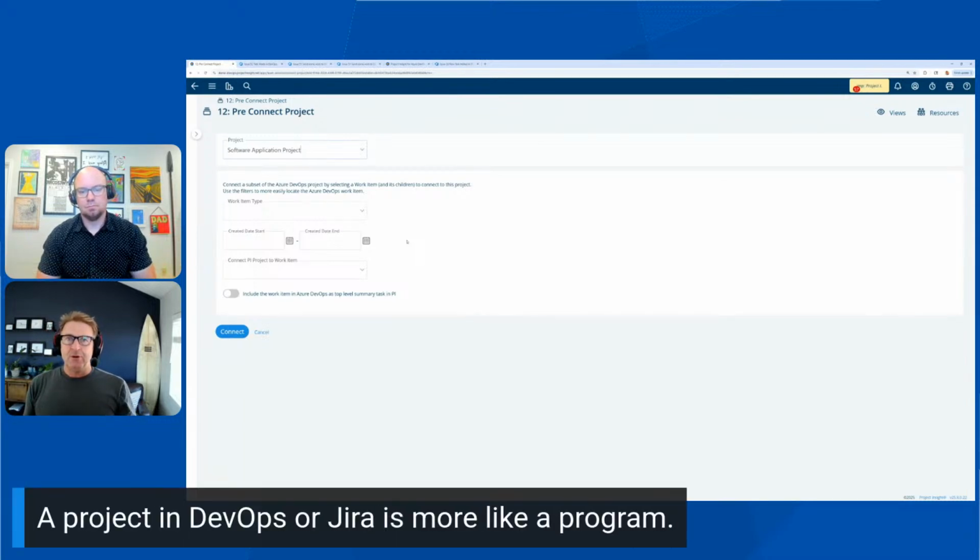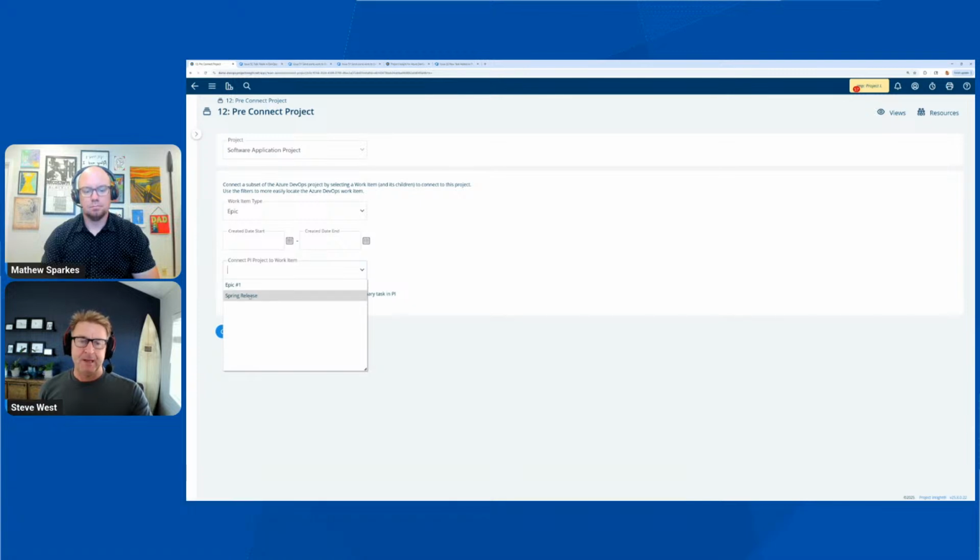A really simple way to do this would be to have a project in Project Insight connect to a single epic. You might say, I want to connect to an epic, and then you pick which epic you're going to connect to, and you hit that button, and it'll start syncing with your default settings. Another scenario is you might have one project that connects to multiple epics, which you can do as well. And sometimes maybe you don't want to ever connect it to an epic because maybe you're not really working in DevOps or Jira that way.